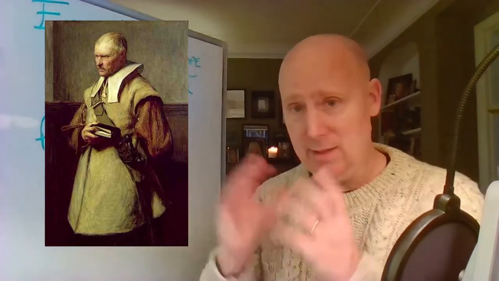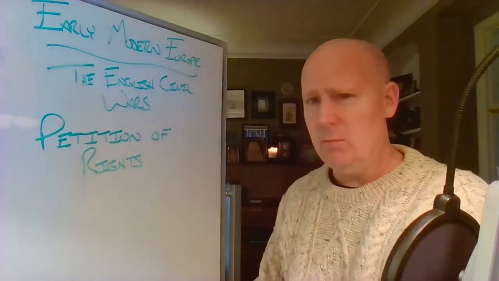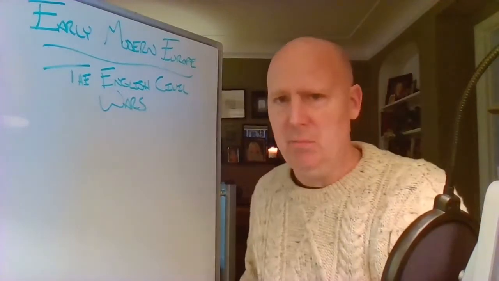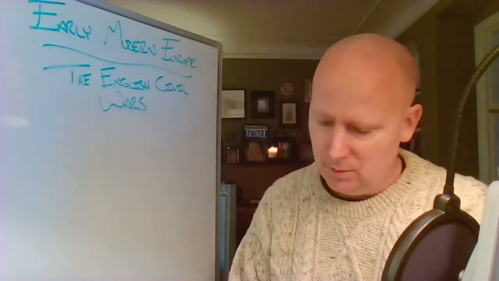But that's not the only religion. That's not the only version of Protestantism that is circulating around the British Isles. As I mentioned before, you've got a good dollop of Calvinism working through the Scottish Presbyterian Church, which by this point has pretty much taken over in Scotland. And that fight between Calvinism on one side and Anglicanism on the other side, that's really one of the more important pieces to this particular puzzle. It's not the whole story. Make no mistake about it. We're definitely talking about politics, economics, and religion. It's a mix of all of those three.